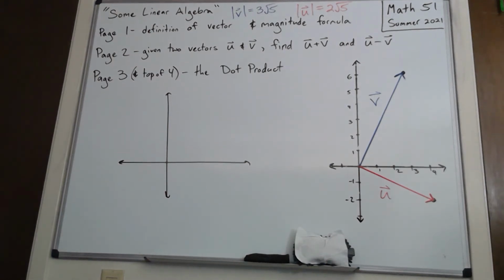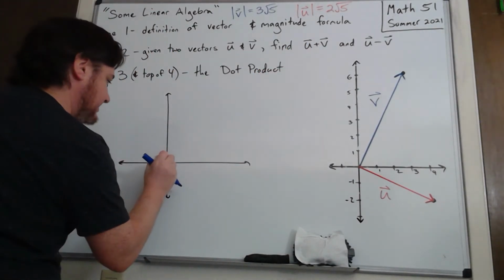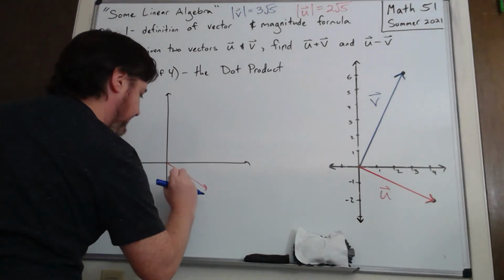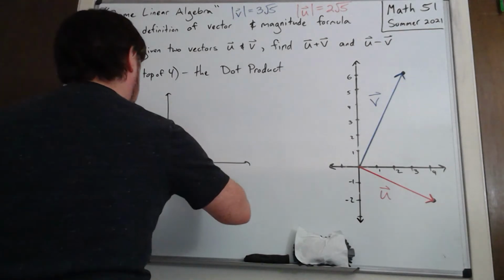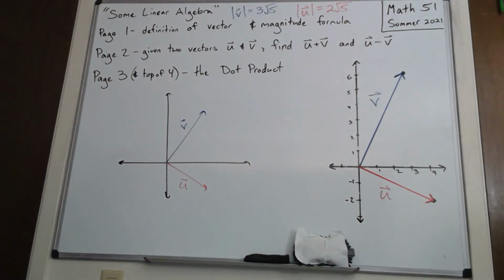So what I'm looking at here is I've got, let's say I want to do u plus v. So here, find u plus v. So u is this, right? And v is something that looks like this. So I'm not being as careful here with the angles or the scales or anything like that. Just a rough sketch there. U looks like that, v looks like that. So what is u plus v?